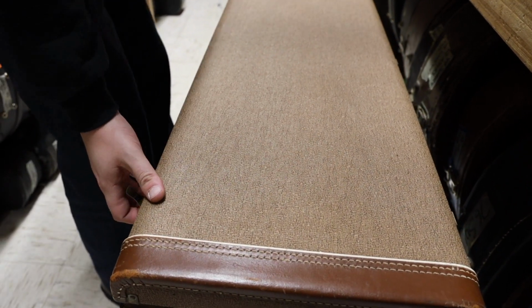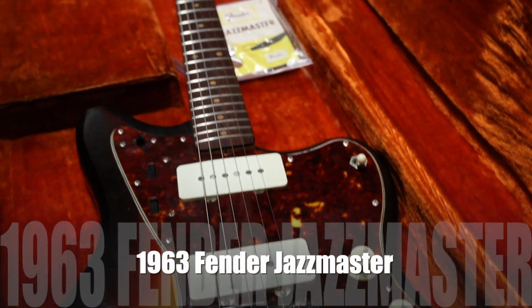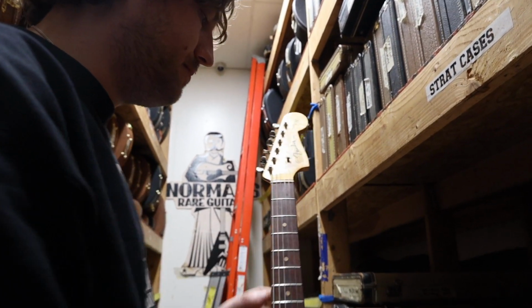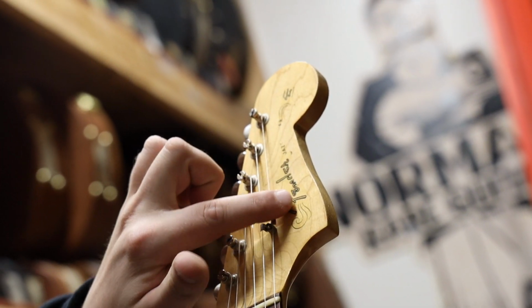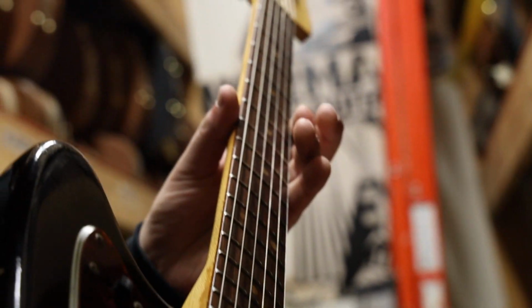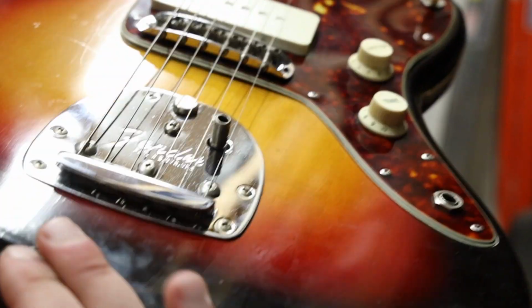Today, I wanted to play a 1963 Fender Jazzmaster. Surprise! This is what Santa's totally into these days, and this is a really, really great one. This is not a slab board, it's got a veneer. You can tell up top, usually it'll have kind of a curve. The only other thing about this guitar is the Jazzmaster and Fender logos are missing a little bit, but that's the only thing. Everything else is unbelievable. Frets are great, and I believe they're original as well. Really clean and light, too, for a Jazzmaster. It's not that heavy. Beautiful wood on the back. Original tuners. Not even a nail on the plate.